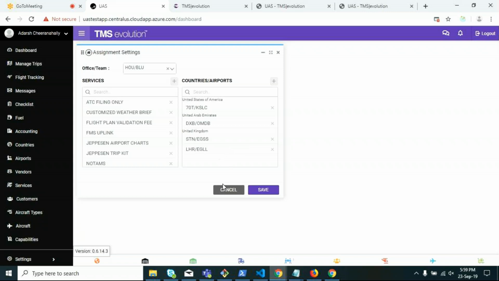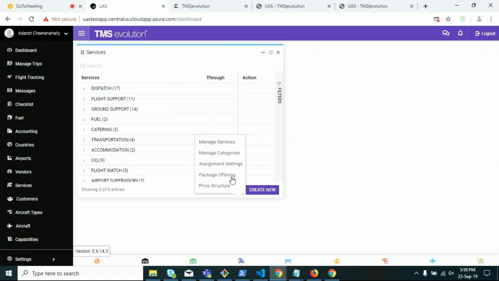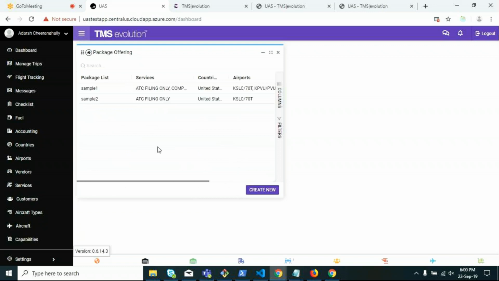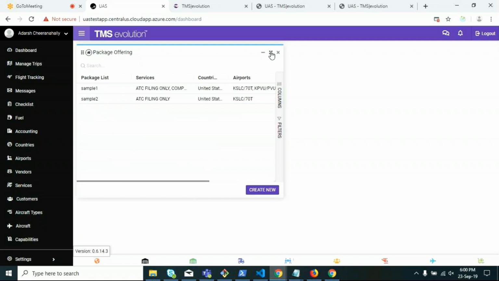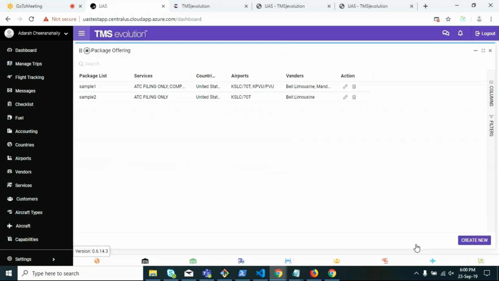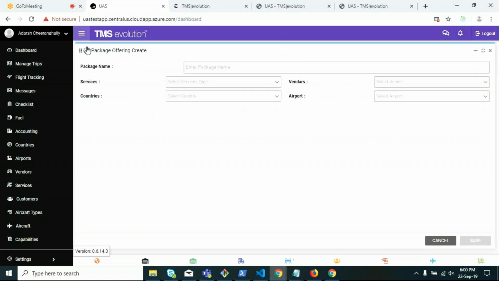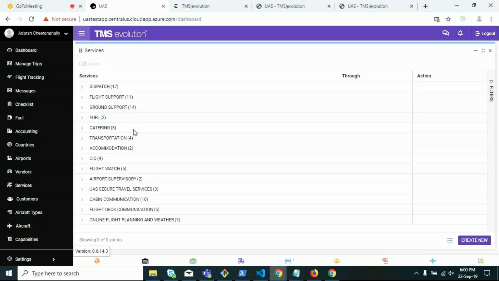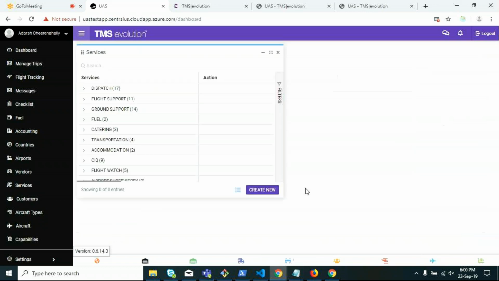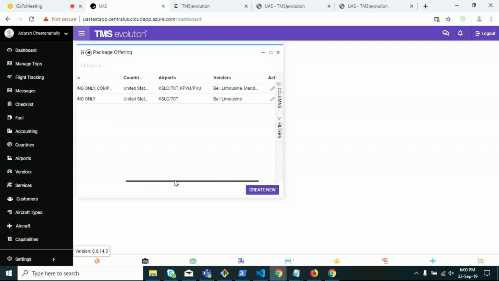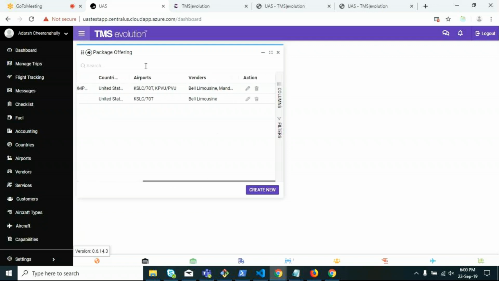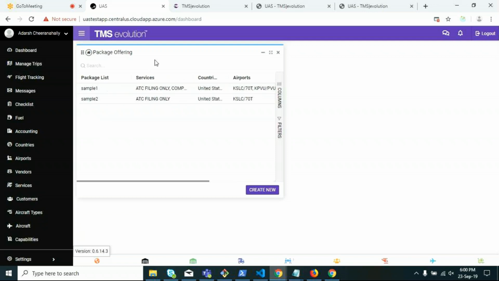Okay. So next we'll be moving to the manage package offering. Package offering is also in development mode, where these are the dummy data which we have inserted. Hi, Jimmy. Hello. Yes, hi, I'm here. Jimmy, here in the package offering, we implemented it in AG Grid. It's package name, service, countries, airports, and vendors. Actually, vendors comes in this side. We'll come up with a package, vendor, and service.